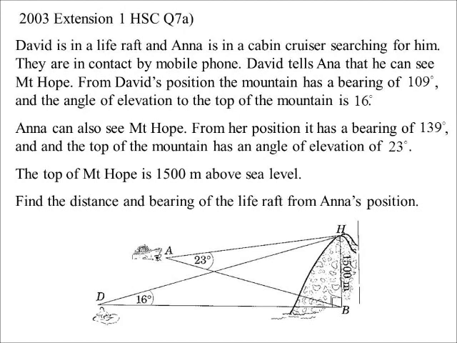See, maths in the real world, you've got to love it. I mean, this sort of situation happens all the time. So we want to find the distance and the bearing of the life raft from Anna, so now Anna can go find David. So they can work out all this other stuff, they just can't find each other.